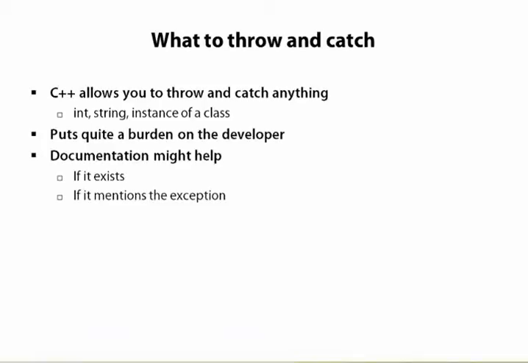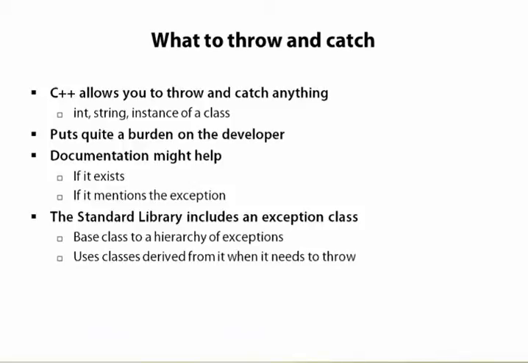Sometimes the documentation would help you. Most of the time you would sort of read the code. So it was a big improvement to have exception classes added in the standard library. So the class exception is the base class to a whole hierarchy of exceptions. And what actually get thrown throughout the standard library are instances of classes that are derived from exception.